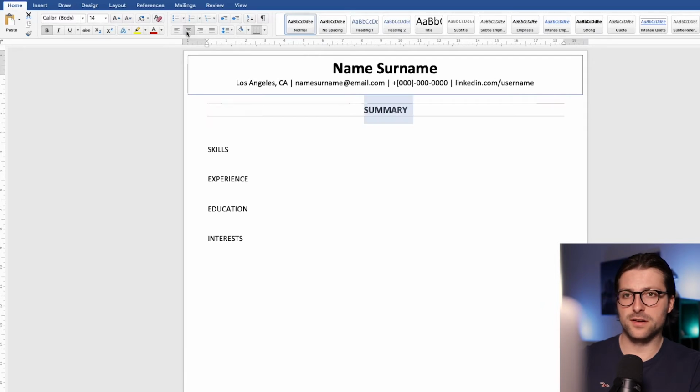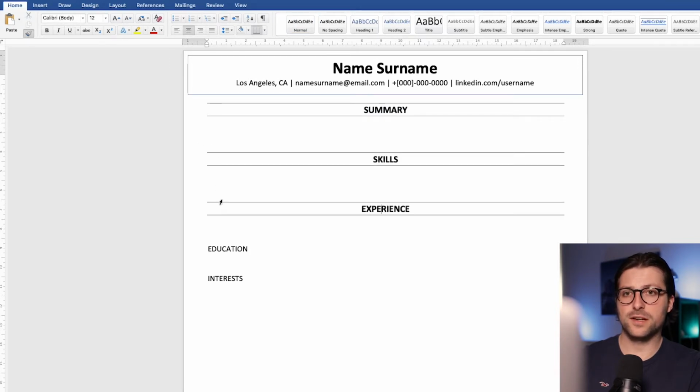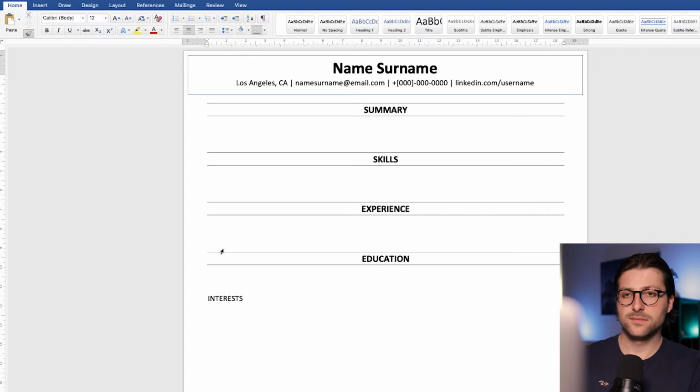Now, let's center the title as well. And after that, we need to copy and paste the formatting. Now, place the cursor in the middle of the keyword. Click the Format Painter twice and select the other sections to paste the style. Alright, and then we disable the formatting option.